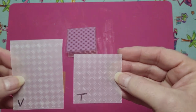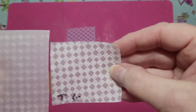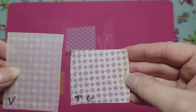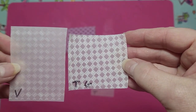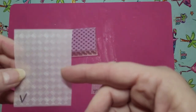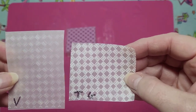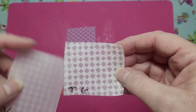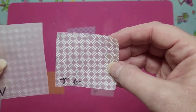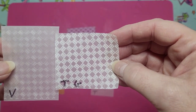Then I wanted to know if there would be a difference between running it through the manual machine and the electric machine. And yes, this ran through my Pro. This was through the MIDI. So you'll definitely get a stronger impression if you run it through the electrical machine, or you would have to add extra shims into the manual machine, and that would make it harder to crank through. So I'm going to be using the electric machine today on this teeny tiny little embossing folder, which seems kind of silly, but that's what I'm going to do to get the better emboss.